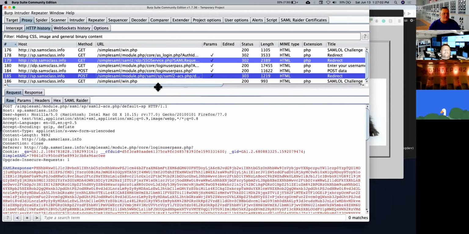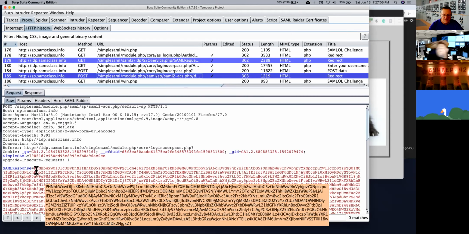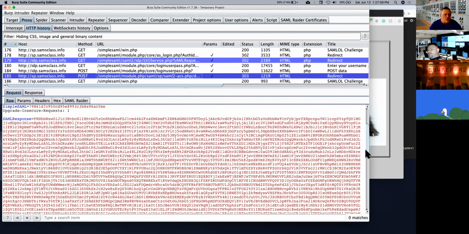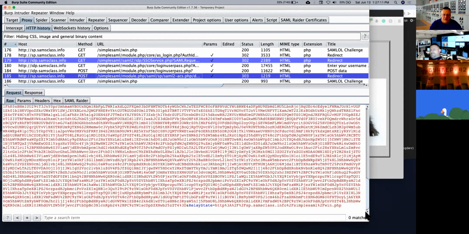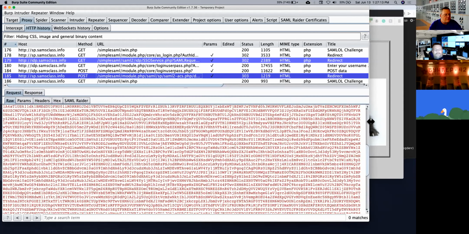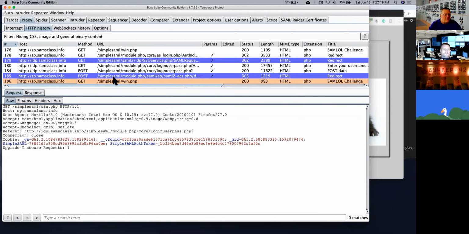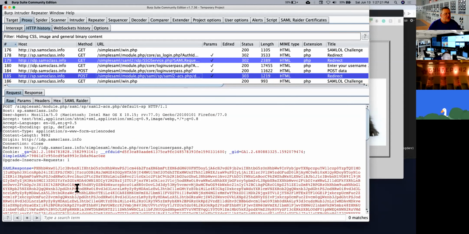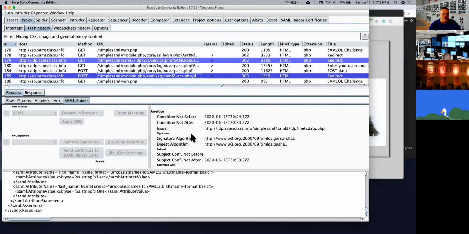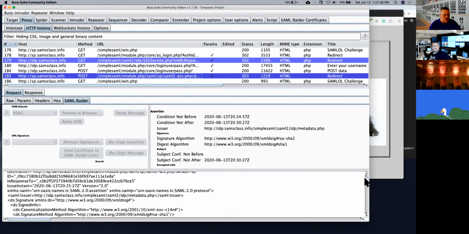And that's what this blob of junk is. This giant blob of base64 encoded text is my identity card. That's the SAML response. It's a whole bunch of data that the identity provider has provided to prove who I am. And when I go back to the service provider, that's what I sent up to the service provider. The purple lines are ones that SAML Raider understands, and if you go to SAML Raider, it will decode them for you. So that whole blob of junk was just base64 encoded. And here's what it is.